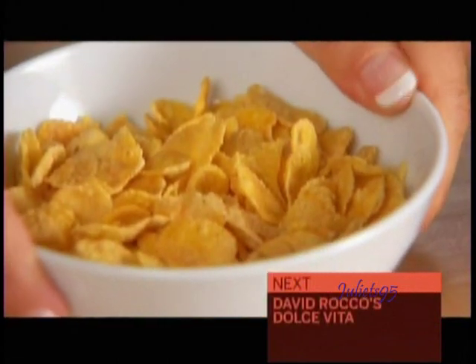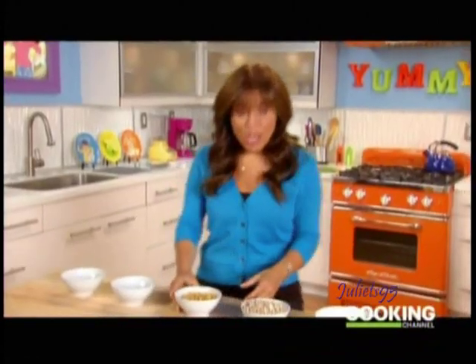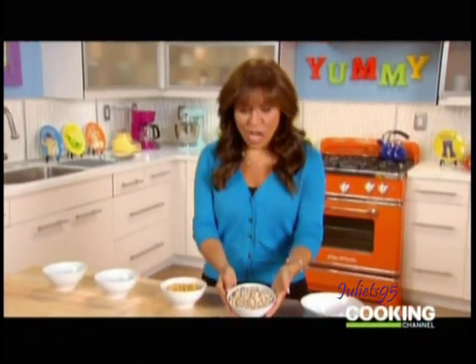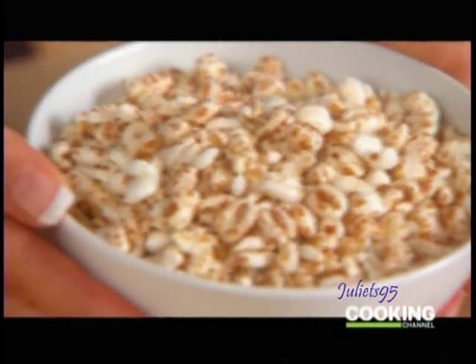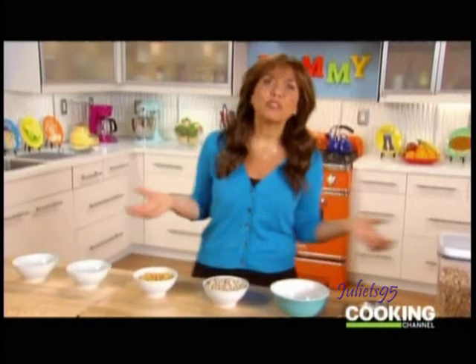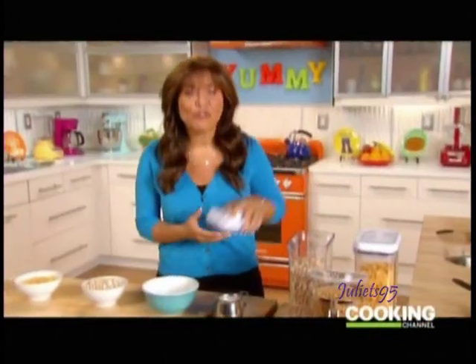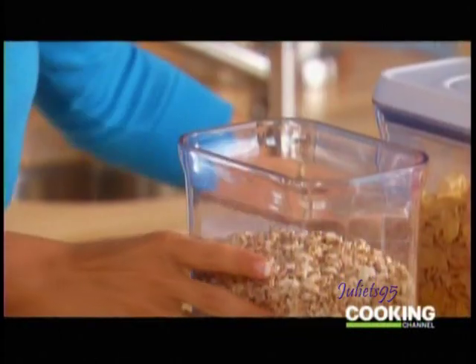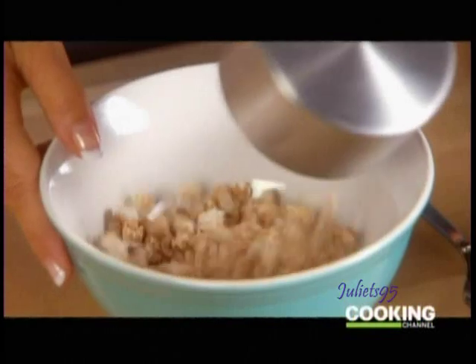Flakes — these flakes have 110 calories. It's a nice full cup. Not bad. But the best bang for your calorie buck, this unsweetened puffed cereal — puffed wheat. You get about two cups for only 110 calories. That is pretty cool. People just load up cereal bowls. When I was a kid, I would just keep loading and piling in the cereal and eating and eating, reading the back of the box. These days, I build cereal bowls that are tremendous, but I'm smart about it. So I use two full cups of the unsweetened puffs.